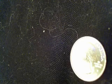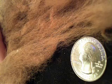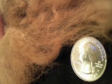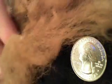Now, of course, we all know that there's other types of animals that make fiber. Like the majestic alpaca. Everybody's buying alpacas now. Yes, alpaca's so in this year. What's the difference between an alpaca and a llama? An alpaca is typically used for fiber, where a llama is used for packing. Is their hair thicker? Yeah, it's not as soft as alpacas.